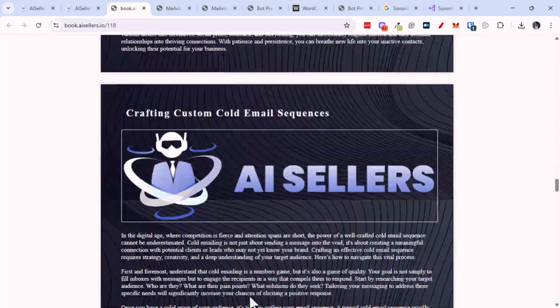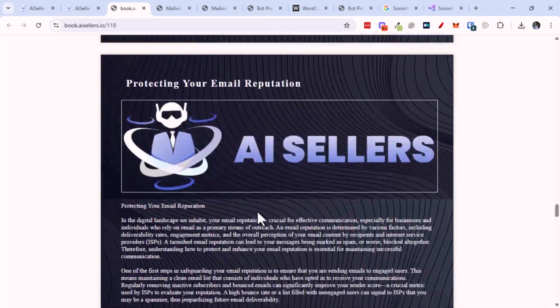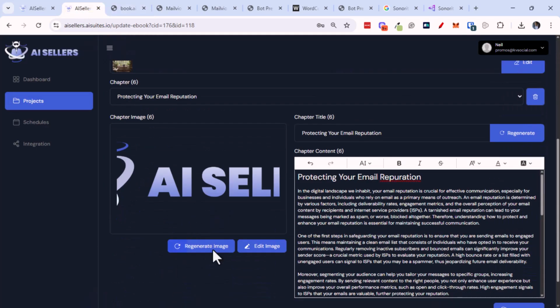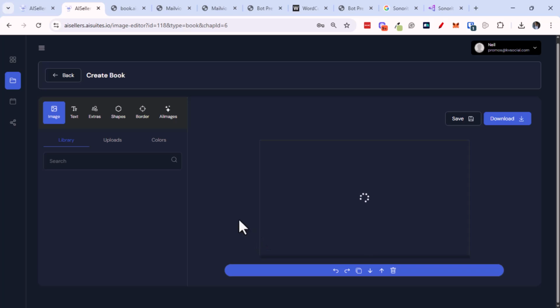I think it's towards the end that we should see this. There you go, protecting email reputation. And again, I can swap this out for our logo.